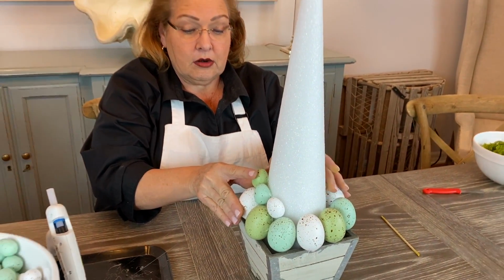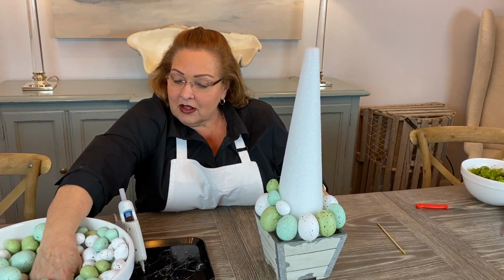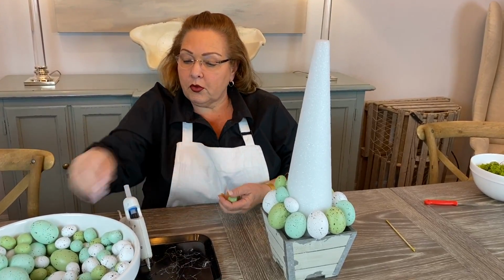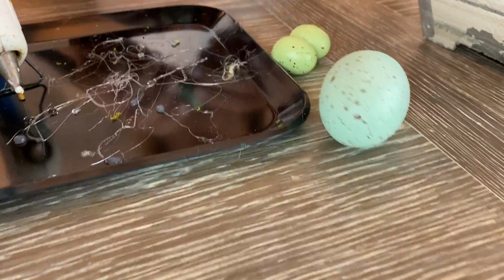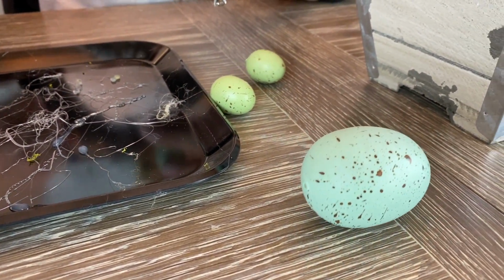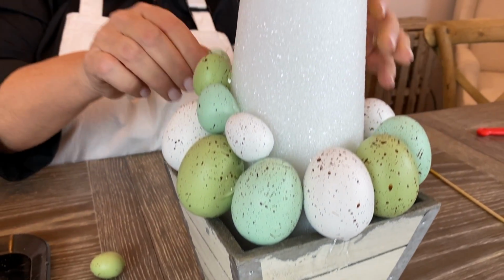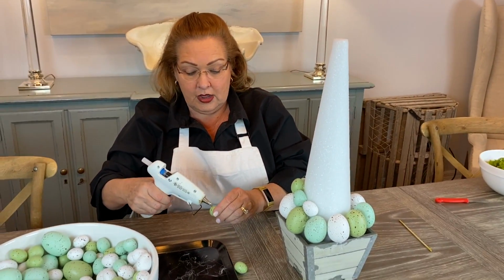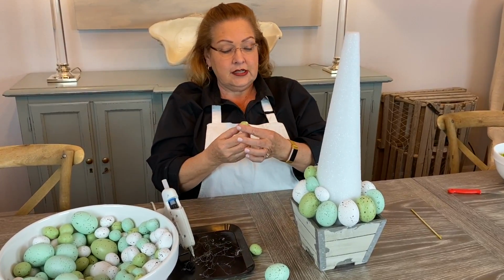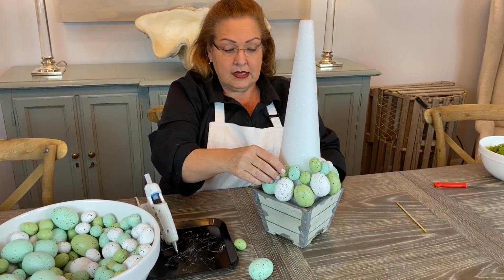So I'm gonna hold those for a second. And see, there's those strings I talked about. Aren't these blue ones really pretty? They're like robin's egg blue with little brown speckles on them. I think maybe my glue gun has gotten a little hot, so it's taking a little longer for them to stick. So I'm gonna turn it down just a little bit. I'm gonna turn this around so you can see how I'm adding these in, okay?